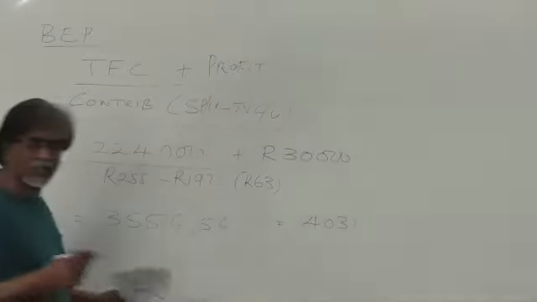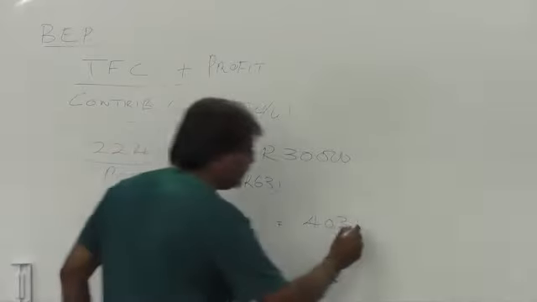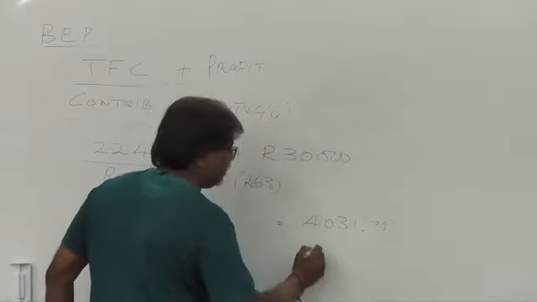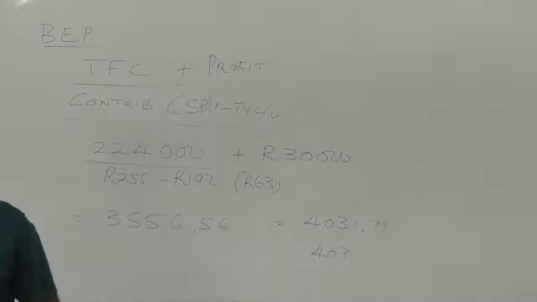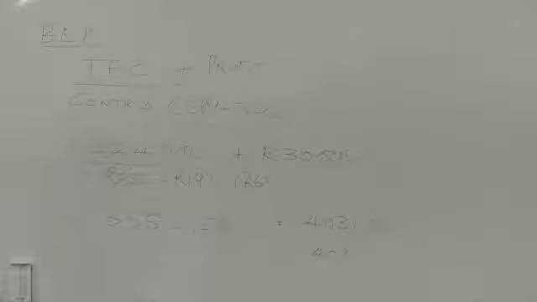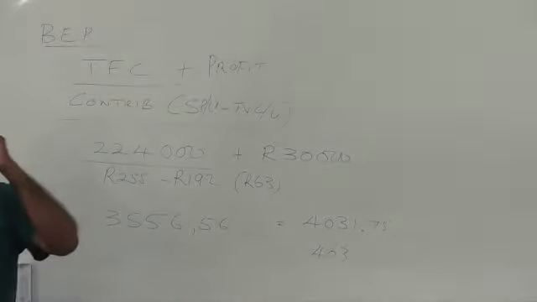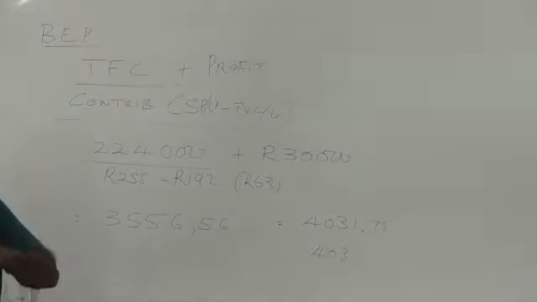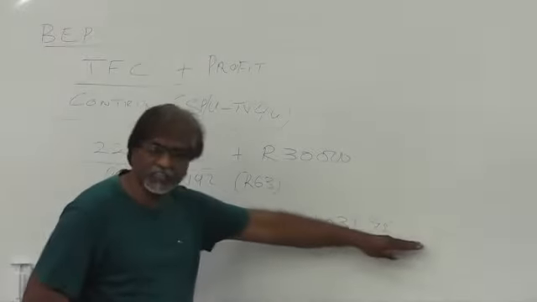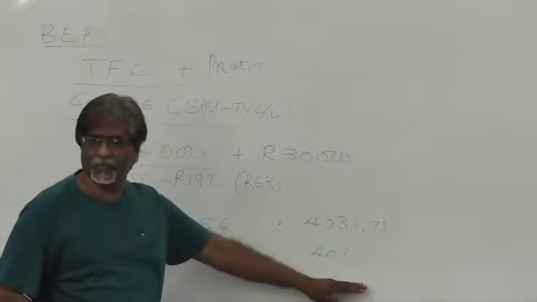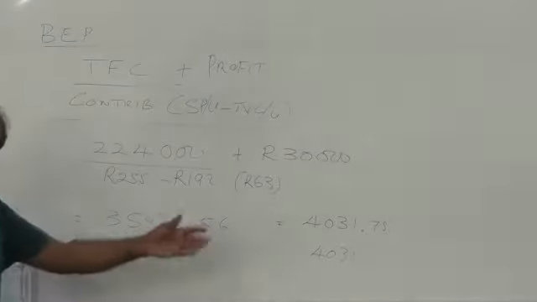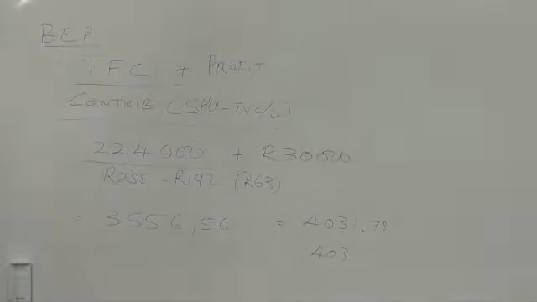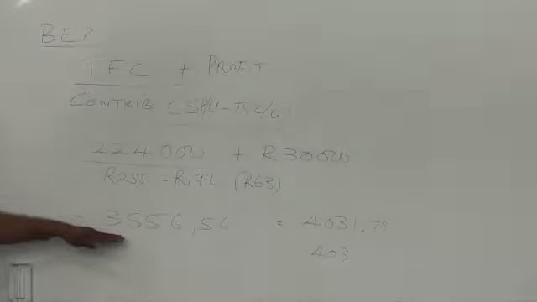4,031. You got a decimal? What's the decimal? 0.75. So it'll be 4,031, because you can't sell 0.7, do you understand? But always remember, in as much as the question may say to one decimal point, whatever your calculator gives you, you fill it in first and then round. Do you understand that? Okay? Fill in what your calculator gives you and then round down or round up, in most cases rounding down. So can you see now, if you want to break even, you need to make 3,556 units.